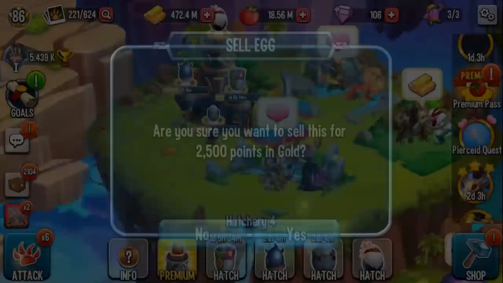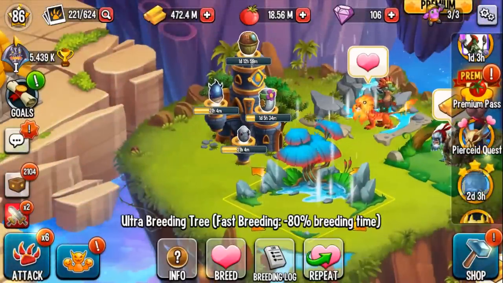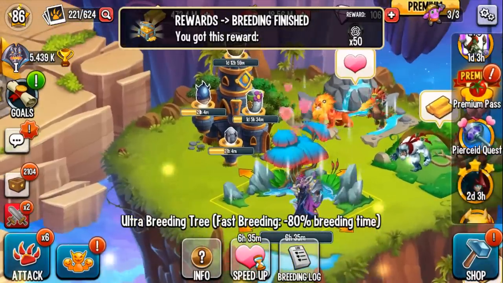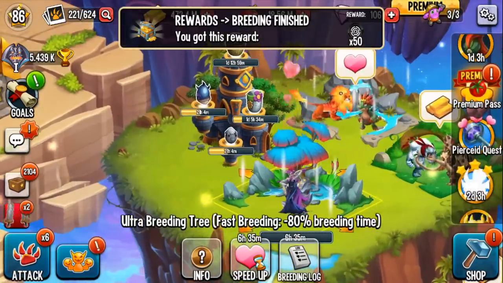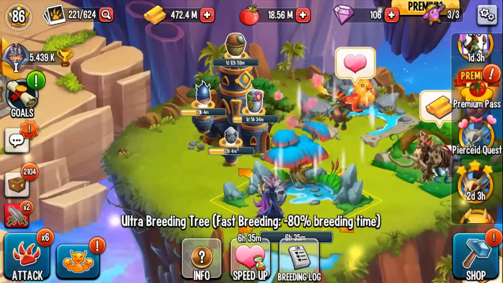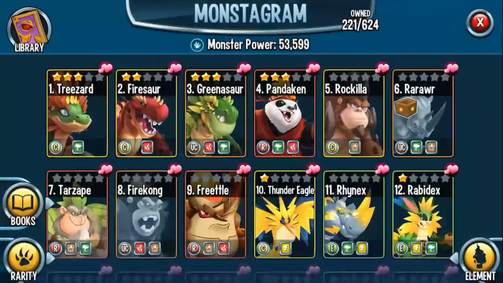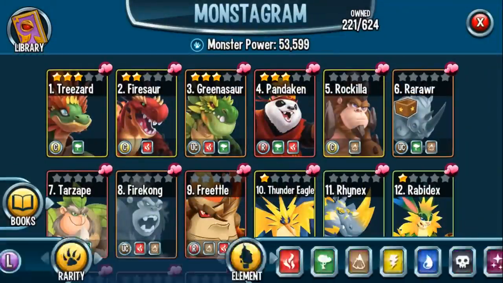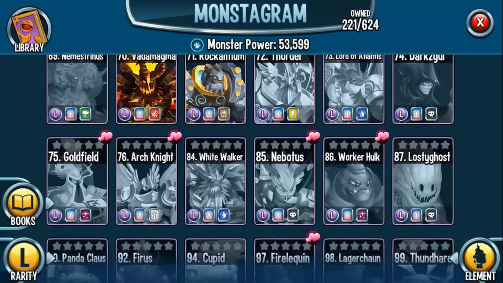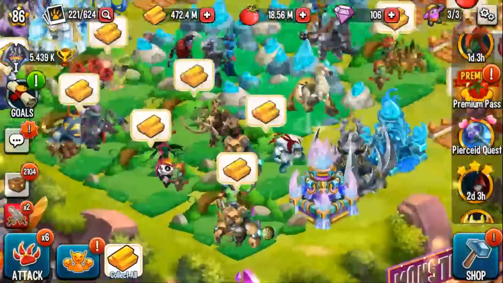So let's sell this, and bam. It's a prototype here, and we'll click repeat. I'll close my eyes, and I got 6 hours and 35 minutes. So unfortunately, that is not a legendary. And on this account, because it's my baby account, I have not bred the breedables. Watch, if I scroll to legendary, I don't really have any of the breedables except Vada Magma Rockantium, so I really should make them. But I do have the Jokers.